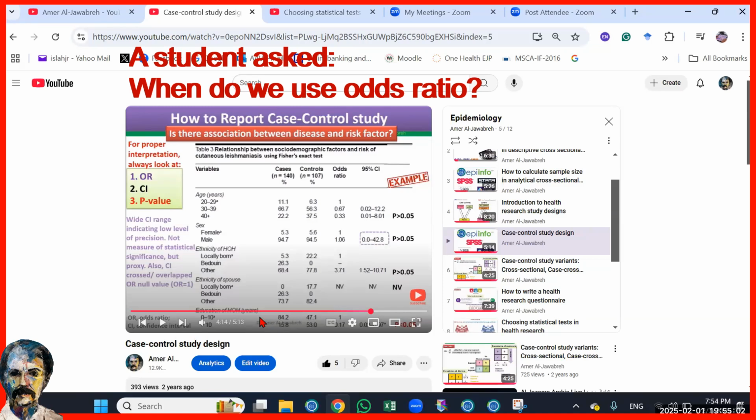It means that the people who are smoking will get lung cancer 5 times more than those who are not smoking. The probability of people getting lung cancer from smoking is 5 times more than those who do not smoke. This is what odds ratio mean. All the time, odds ratio, you have to compare between those who have the disease, those who are sick, and those who are normal. Because sometimes both of them, they have the same ratio, so it's less than 1. So it doesn't mean anything.